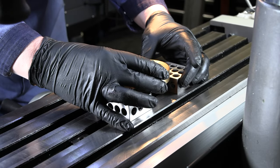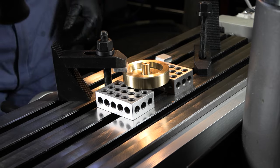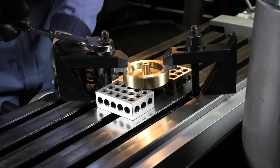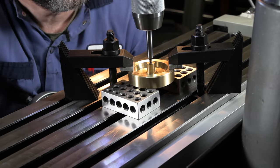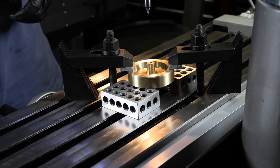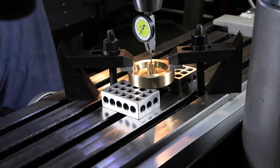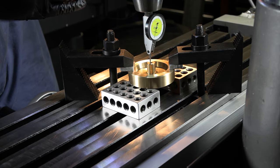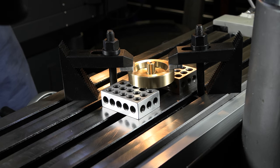Our plan is we're gonna set this up on a couple of 1-2-3 blocks. All right, we're just gonna get it close to center here to start with. All right, that should have us reasonably close. Get our dial in there. All right, I'm within about 0.5 thou there. I'm using a drill chuck, but I'm just drilling holes, so I would think we've got that dialed in pretty nice. All right, get my DRO locked in on 0 there.